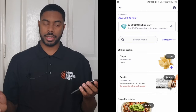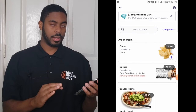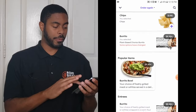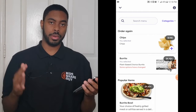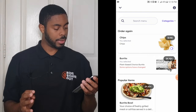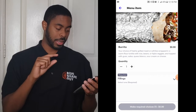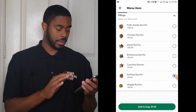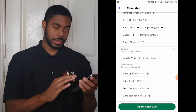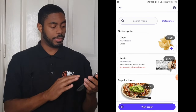You can also search the menu for particular items and browse via categories by clicking the categories button and choosing which one you want. As you scroll down you'll see prices for items you may want to order. If you've ordered from this restaurant before, your previous order will pop up. In this case I do want to order it again, so I'm going to click the plus icon to add chips. Grubhub is letting me know some things have changed with my previous selection, so I'll go through picking the details again — I'll click the sofrito with brown rice, black beans, and guacamole.